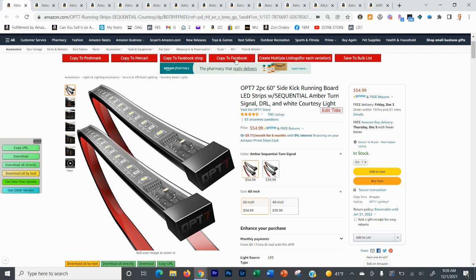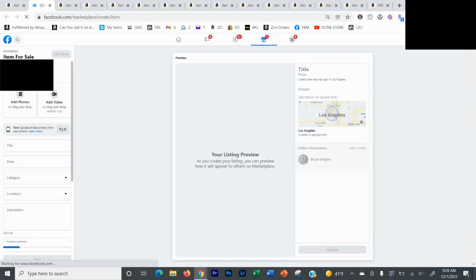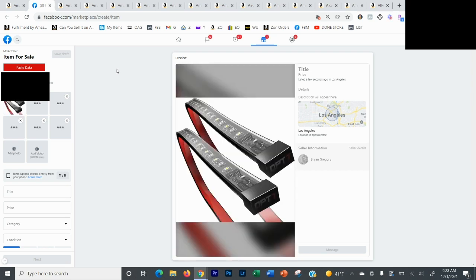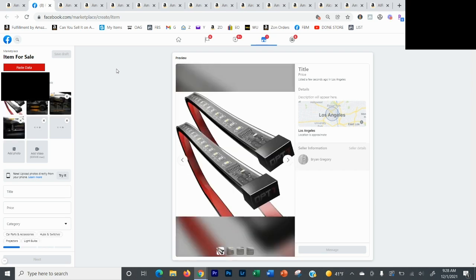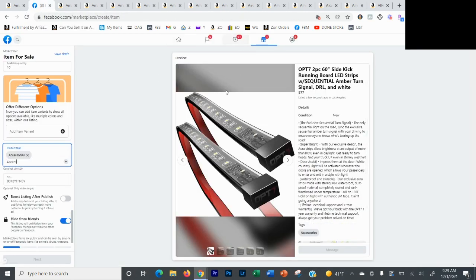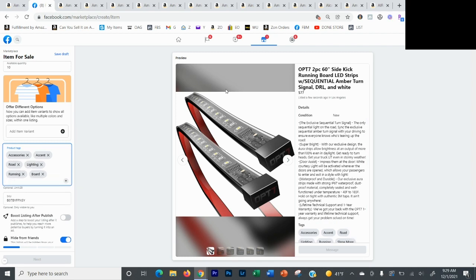So what used to happen is even if you were doing it fast, you'd say copy to Facebook, and as soon as the paste pops up here, you'd paste the data in there and it would add the title, the description, the tags, the pictures, and mark the price up, right? And then you'd come to the next one and do it while that one was pasting, right? You could go a lot faster like that. You'd end up with a bunch of Facebook listings, and you just have to modify the description and title a little bit, edit it and make sure the price is marked up right. And then you could just submit them all at once, right?